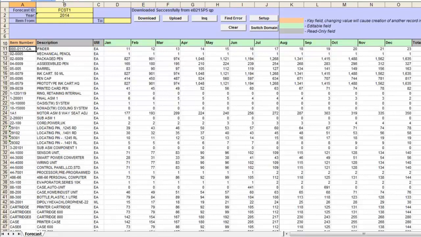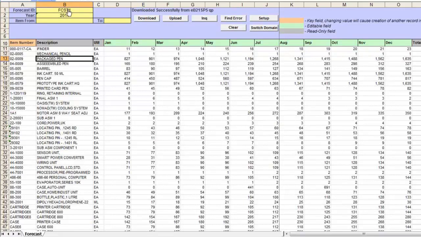To create simulation forecast, you need to specify forecast ID, year, and item number and quantity for each item for each month. Depending on your process, you can use sales region even, or sales region or customer code as forecast ID.